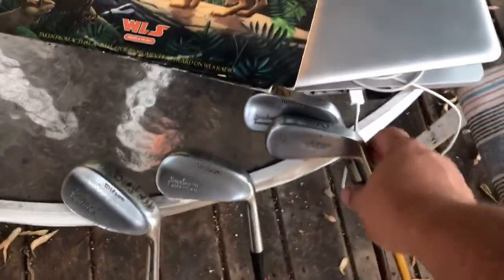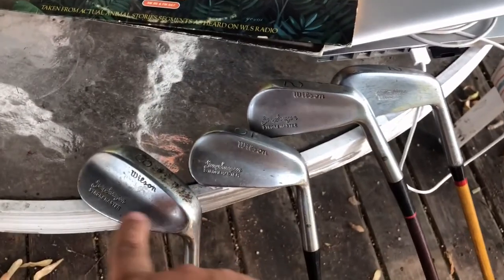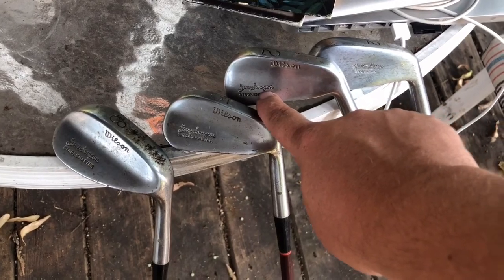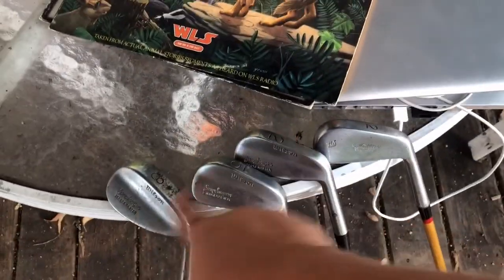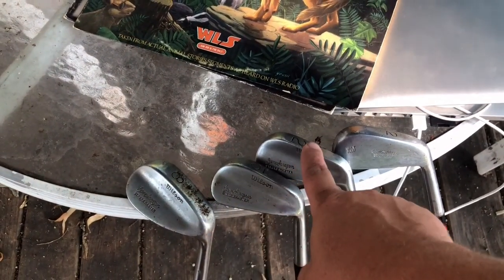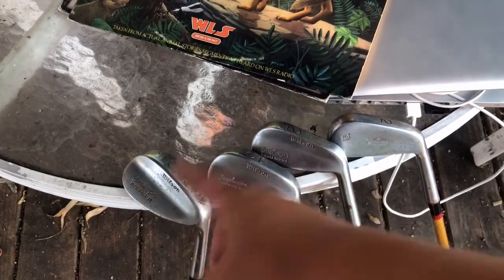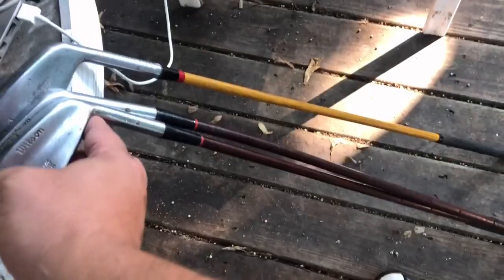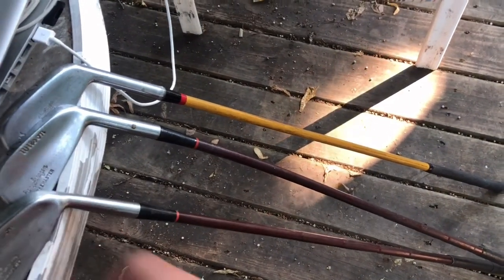What I didn't realize about these golf clubs when I picked them up is that these three are a set, 8, 5, and 2, and they're all this Gene Sarazen. But they're all the same shaft, same handle, same club head, different numbers. So that's those three all lot together, and these sell for between $30 and $40 a piece. So what I'll probably do is ask $100 shipped for them, and then this one's like $35 shipped for this hickory handle golf club. Oh, I don't know how well you can see the bend in the number 2. A bend in a number 2. There's a joke to be had there, but I won't sink you to that level.